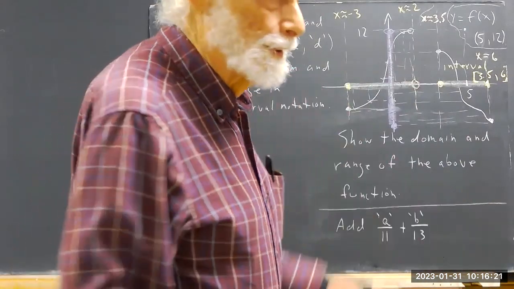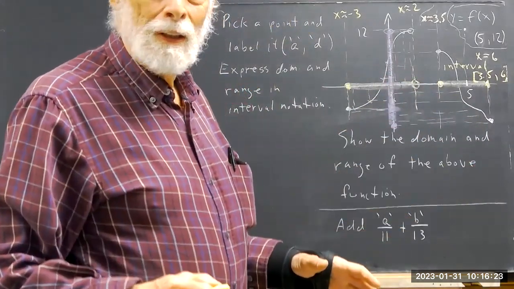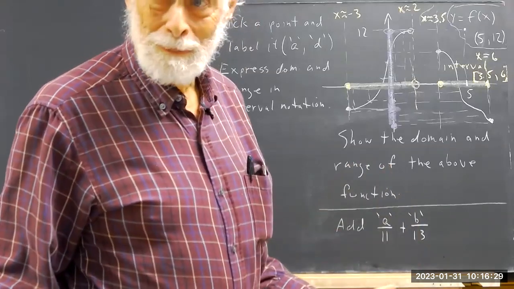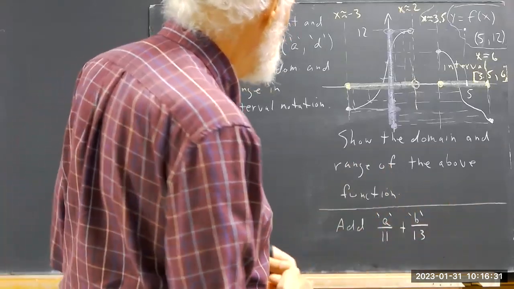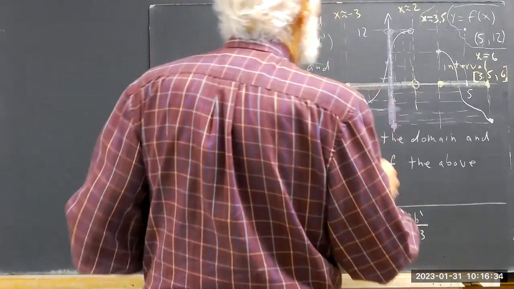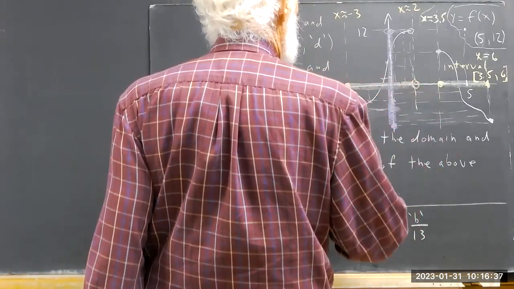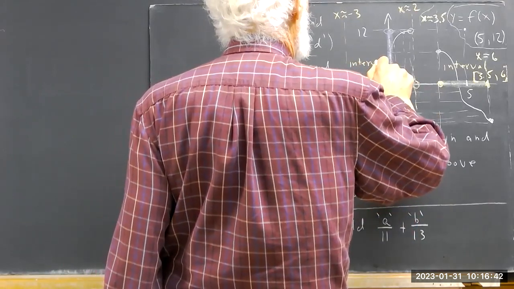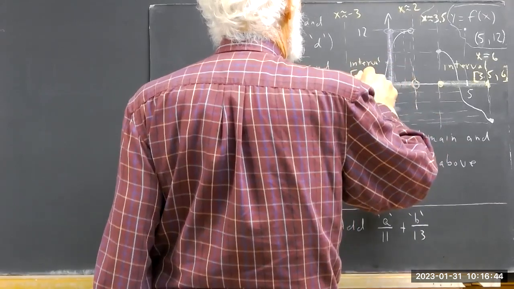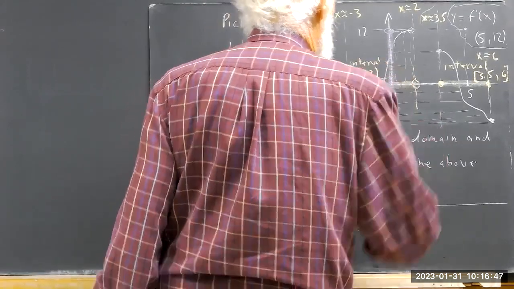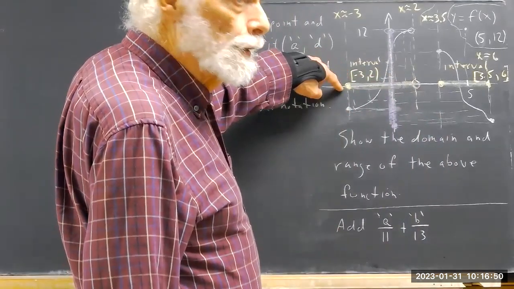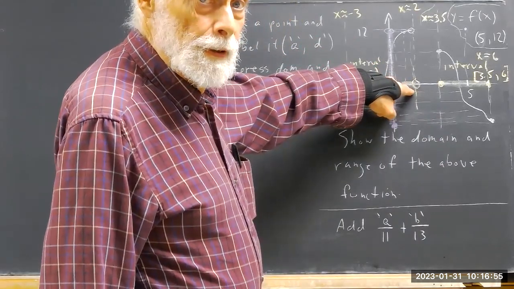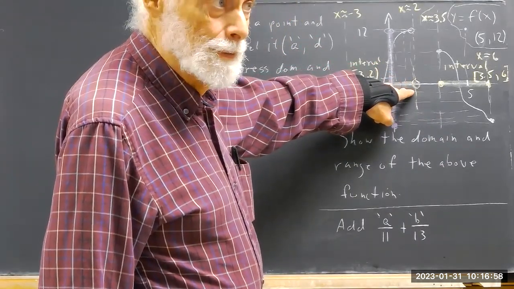Try to get better at estimating because it gives you a picture and it gives you a connection that you don't get from doing a bunch of symbols and algebra. And it makes sense of the symbols and algebra, which is really why we're doing it. That's all we want to do. Okay, well, then this is going to be the interval -3, 2. I use a bracket here because we include -3. I use just a parenthesis here because this is not included.